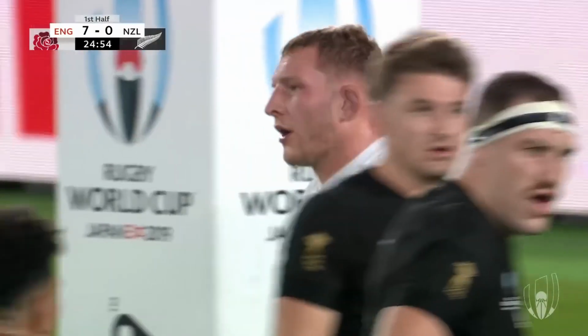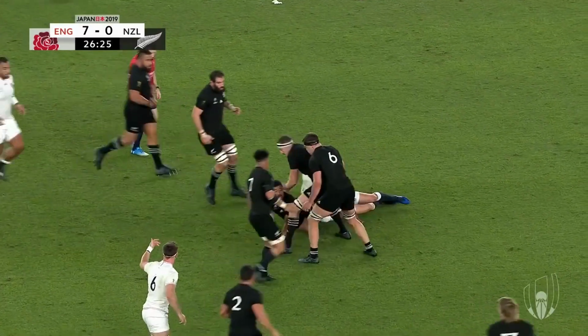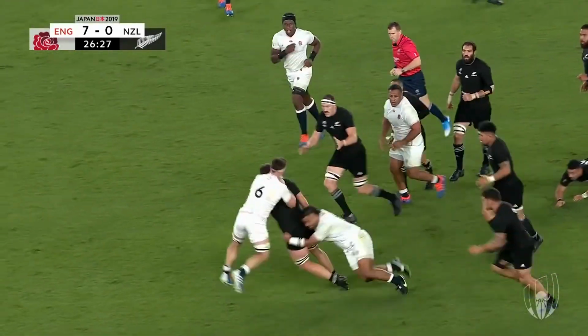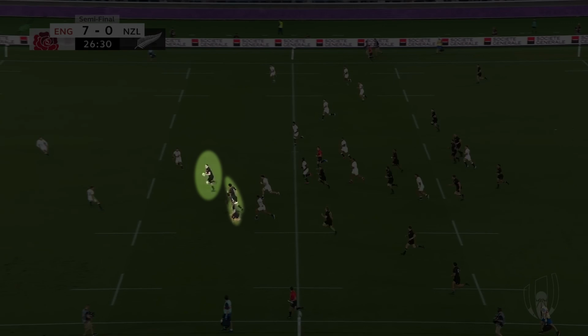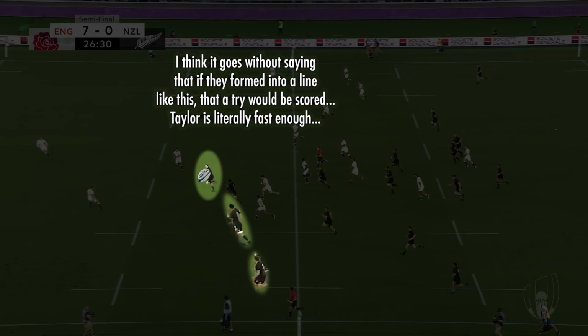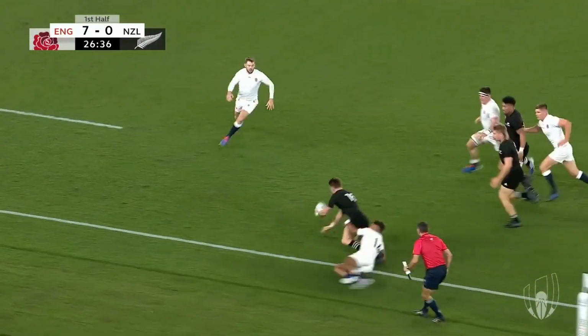Such a psychological advantage is so easy to perceive when watching the All Blacks in open space. After Retallick breaks the line, there's such a hurry from the All Blacks to score that Savea and Taylor don't consider the bigger picture. They stick together narrowly, too close to Retallick, eventually isolating their backs and giving England the ability to use the touchline as an extra defender. 3 defenders are all over Goodhue after Barrett's pass, but so calmly as well.